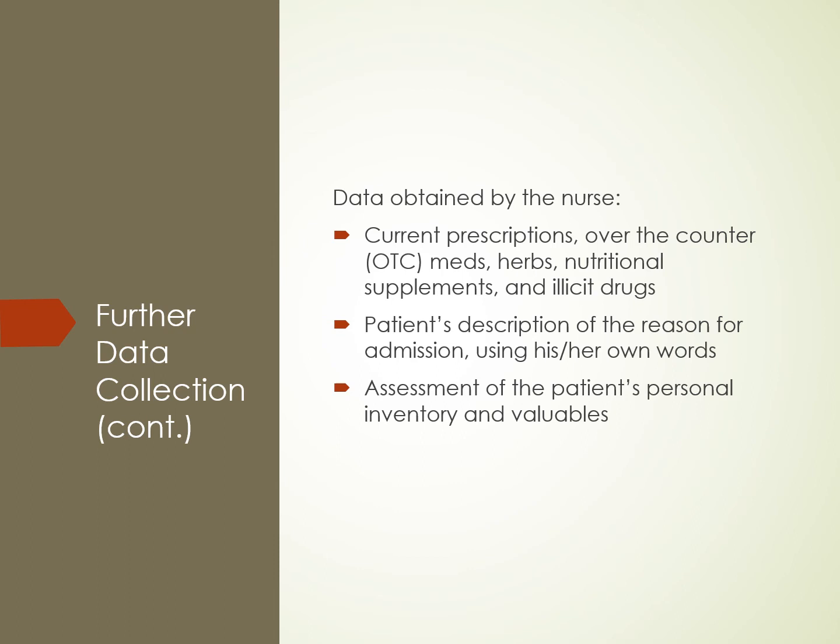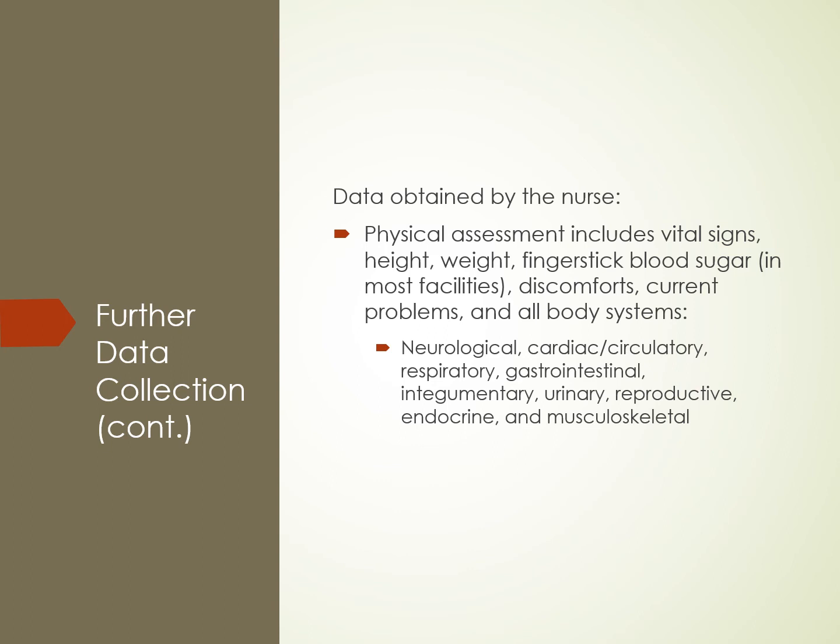You're also obtaining data like the description of why the patient's being admitted in their own words, and their personal inventory and valuables form that we covered previously. You're going to cluster your collected data from your patient interview questions and then proceed with your head-to-toe assessment: vitals, height, weight, finger stick blood sugar, especially with diabetics, pain, discomfort, and then assess all of their body systems from head to toe.